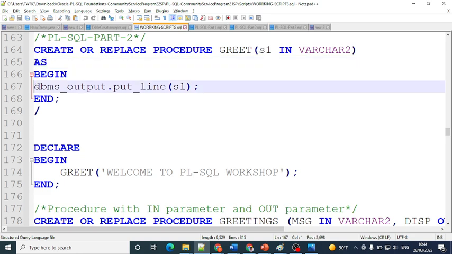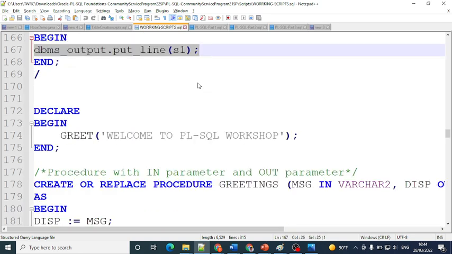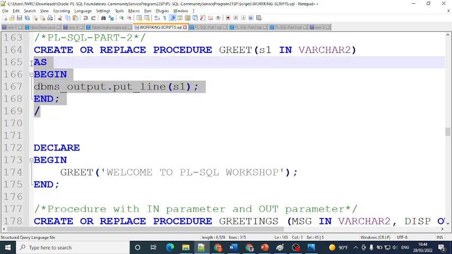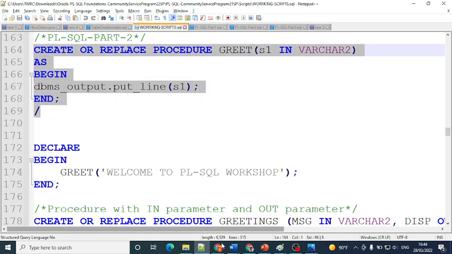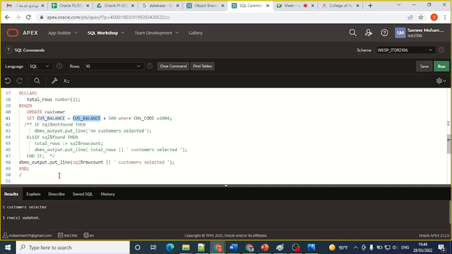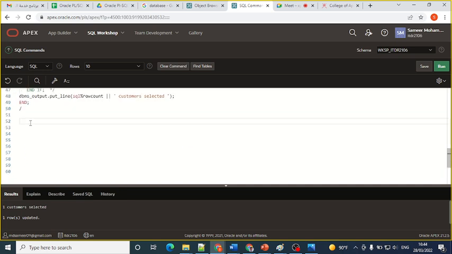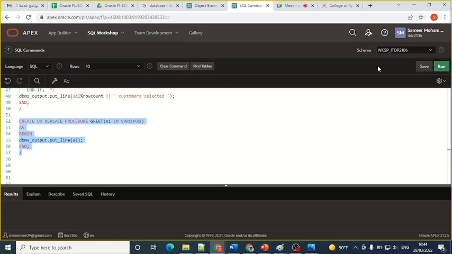After that, you write your PLSQL block of statements like dbms output or select statement or DML commands, DDL commands, etc. So let me just copy this, go to your scripts browser, then paste it here, select and run.